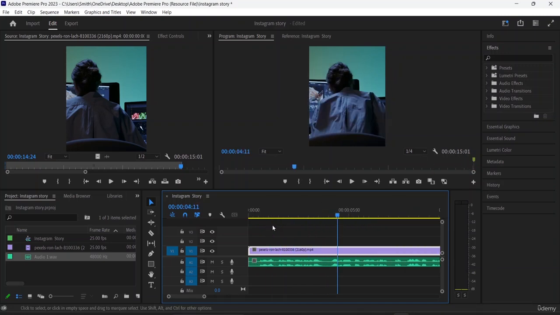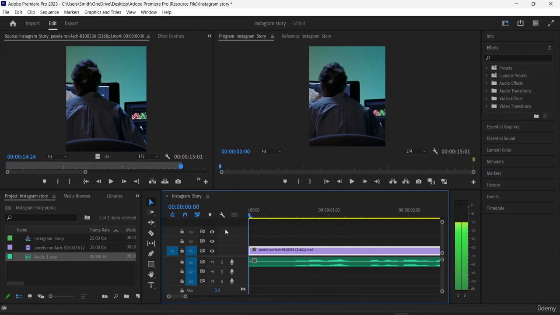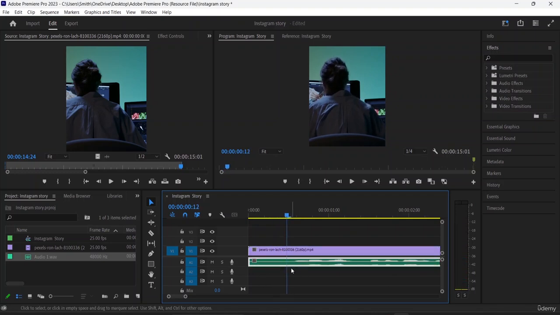And now I'll just zoom in, okay? And I will just try to edit this particular audio which I have. So maybe I will just cut this particular part from here.